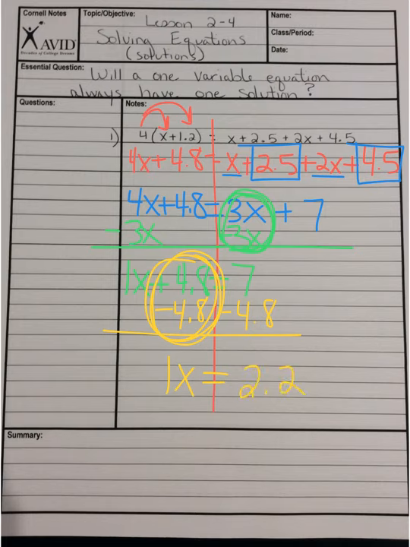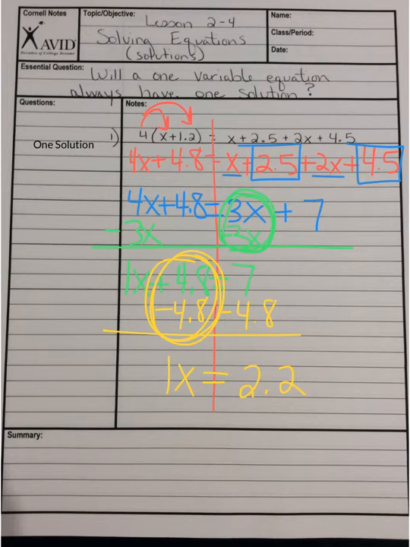And we have solved for 1x. We are done. This is what we would call a one solution. There is one answer for x that will make this equation true. So this is an example of a one solution problem. And honestly, every problem up to this point in math class this year has been one solution. We have found one answer that will work for x for each of the different equations. So this is nothing new. This is a review of solving equations.